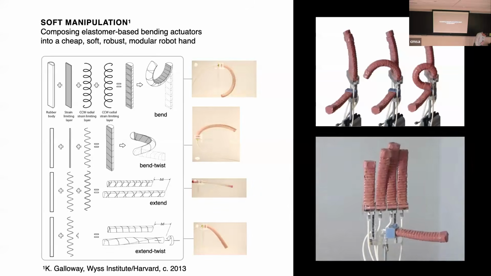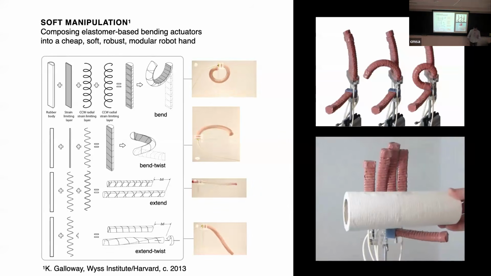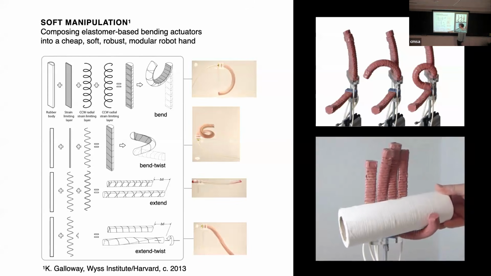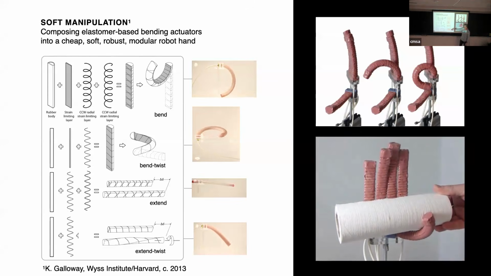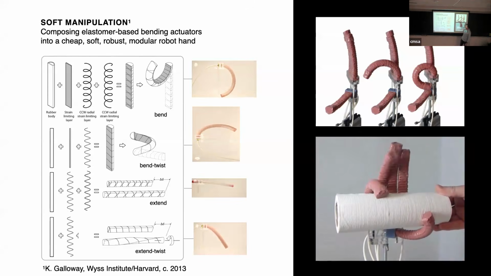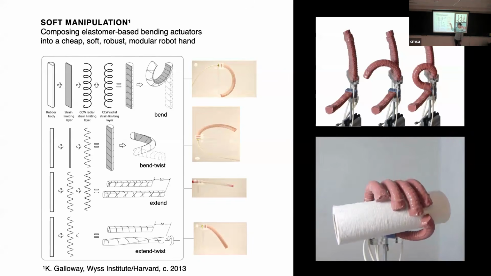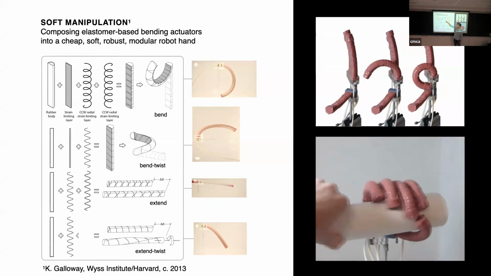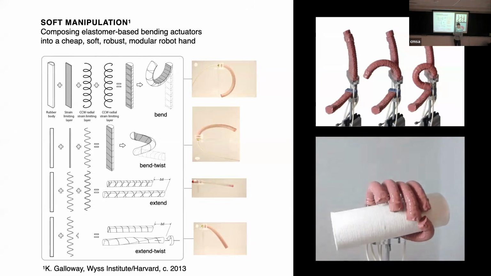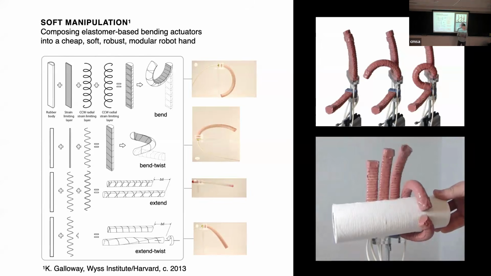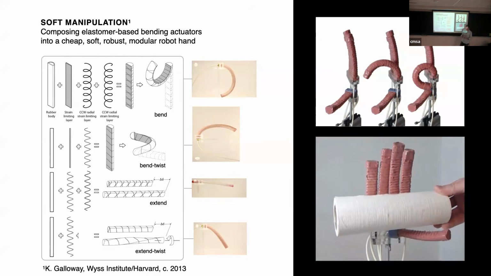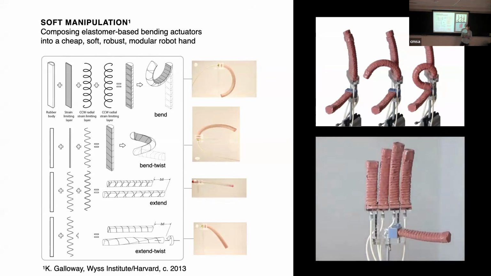Okay. This is again going back in time to some stuff we were doing over 10 years ago. This was like an alchemy phase, where we were like, okay, we can make these elastomeric bladders, and we can start to program motion within these bladders. I think this is an important example of how we embed behavior within these structures. This is pretty simple in concept. All of these things are just elastomeric bladders, but we can reinforce them however we want with inextensible fibers, for example, and the arrangement of those inextensible elements will then control motion.